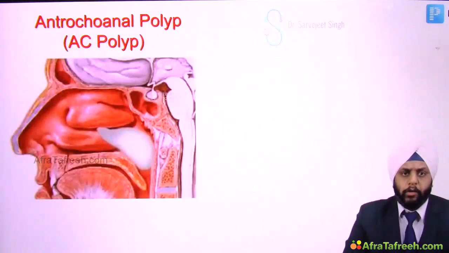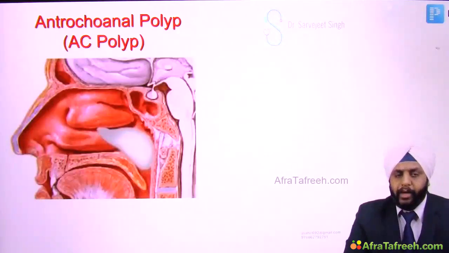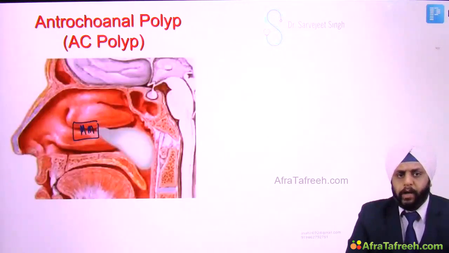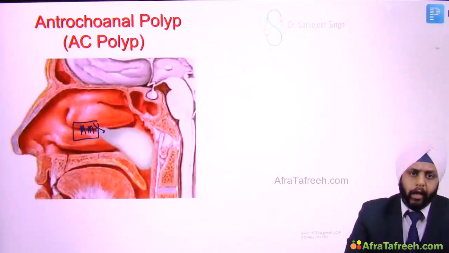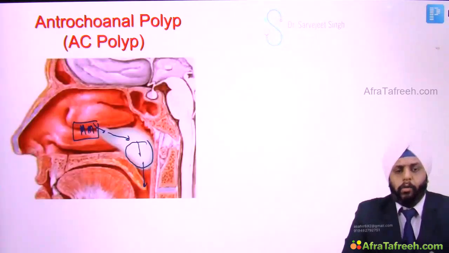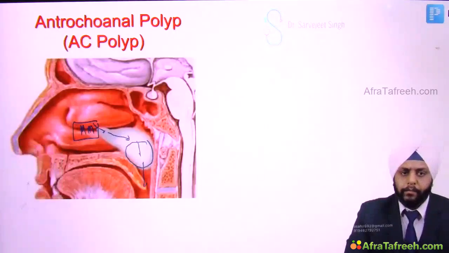Now this is a representation of an enterochoanal polyp. As we discussed, the enterochoanal polyp arises from the maxillary antrum, the maxillary sinus. So where does the maxillary sinus open? It again opens in the middle meatus. So the polyp comes out into the middle meatus. It may block the middle meatus, and then it grows posteriorly towards the posterior choana, and it may even hang in the nasopharynx or may even come down into the oropharynx also. So this is an enterochoanal polyp. You see, it's a big polyp.